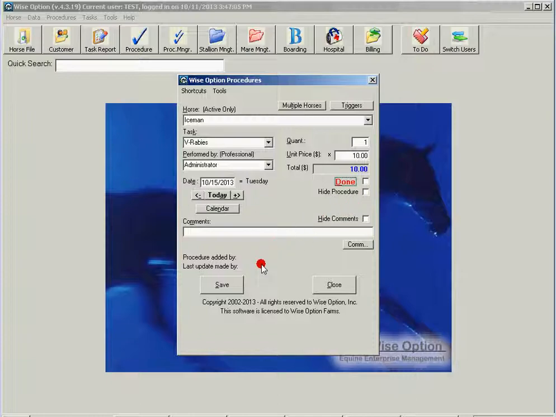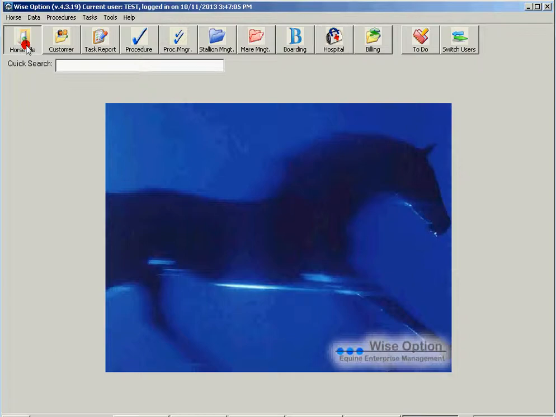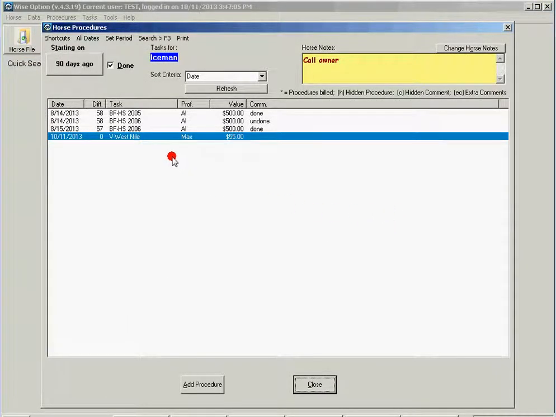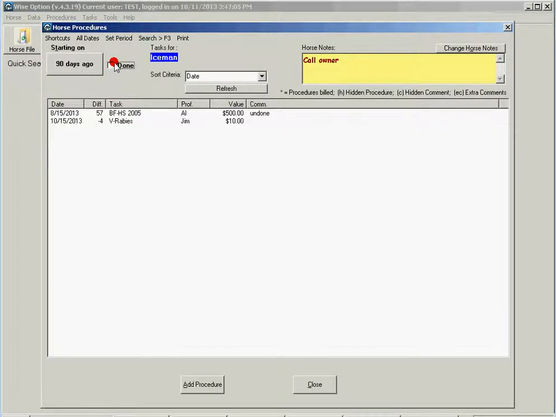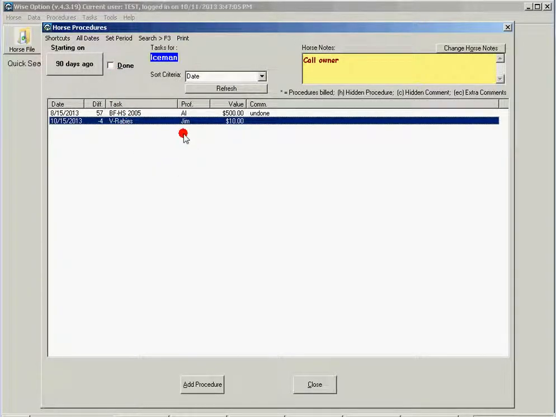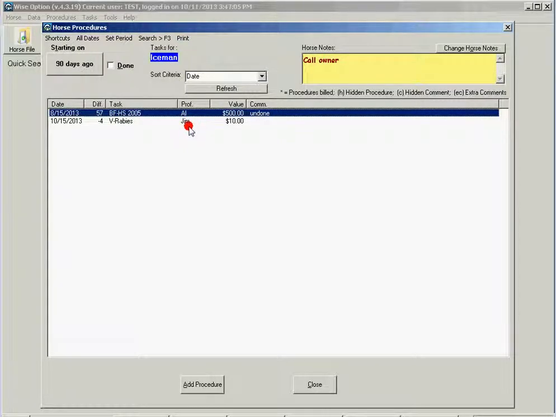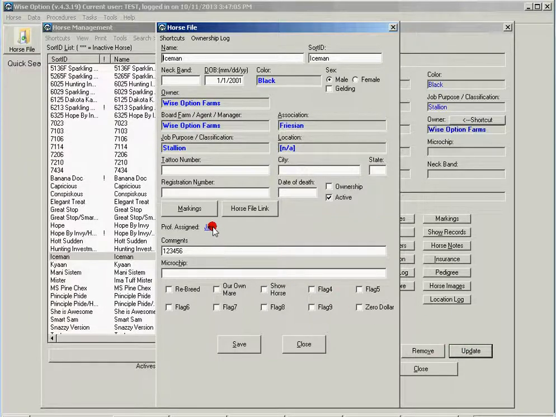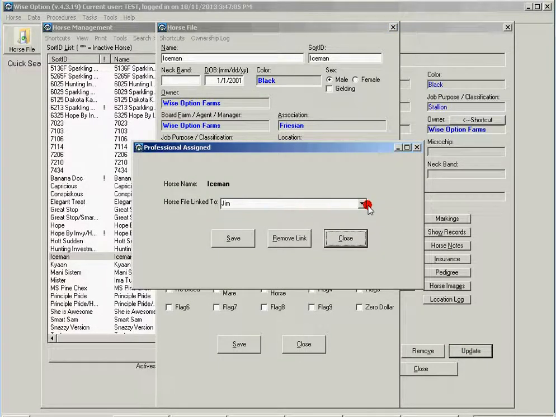So when I go for Iceman and I set undone, you're going to see that Jim is set there as the professional assigned for that horse.